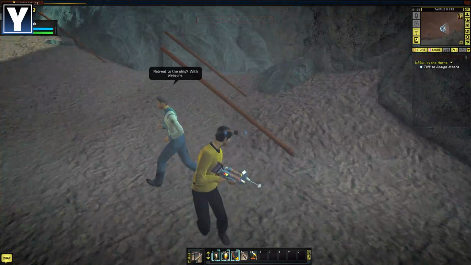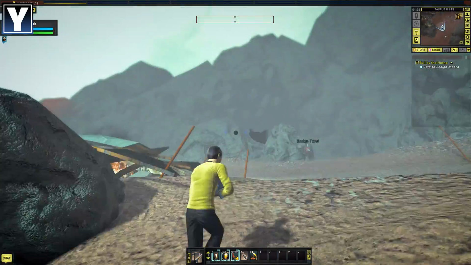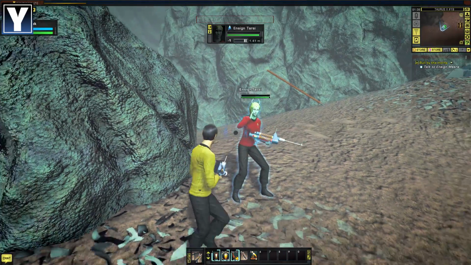Halleck, you too. Yes, retreat to the ship. I totally wasn't planning to leave you out here as bait, honest. Right, Mears, your valiant defense against the rock has earned you a commendation. Now can we please run away?